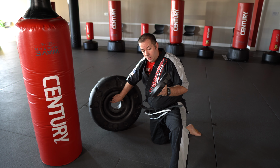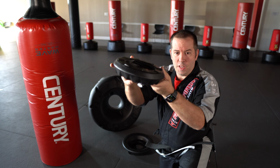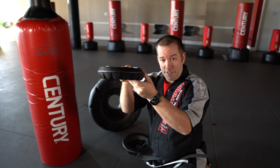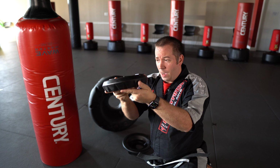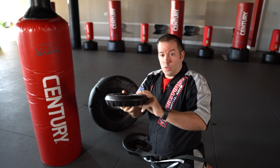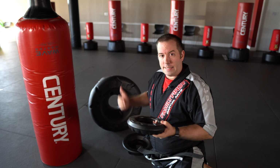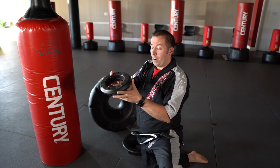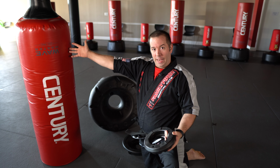And here's where I have an issue. Because on here, if you can see, there are these little itty bitty lifts in this nut. And you can tell they're small. They're not that big. And occasionally what will happen is that you can strip these out. If there's not a good seal, if it's not seated correctly, it'll move. And as you're hitting this thing pretty hard, that's a lot of force, and it wiggles. And when it wiggles, it loosens up the bag.